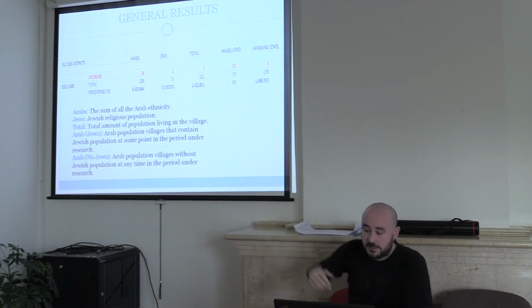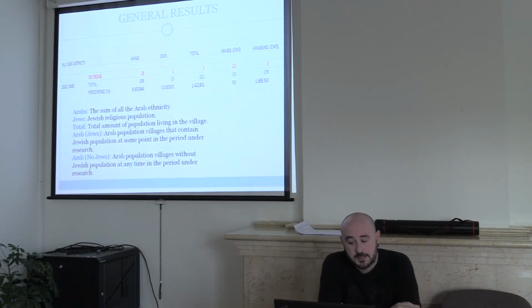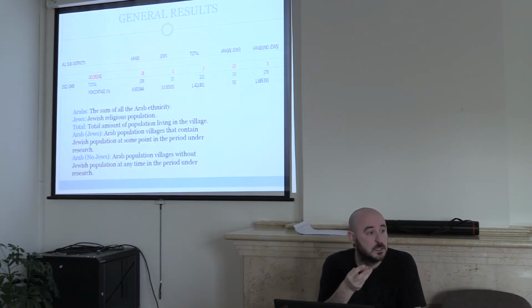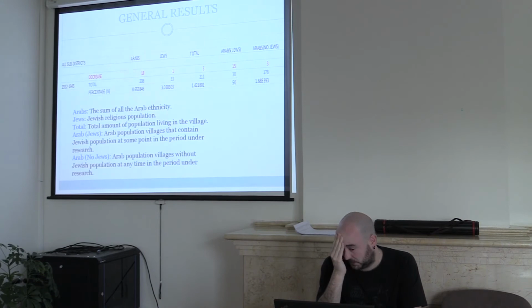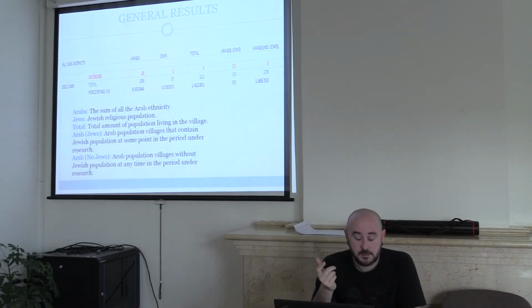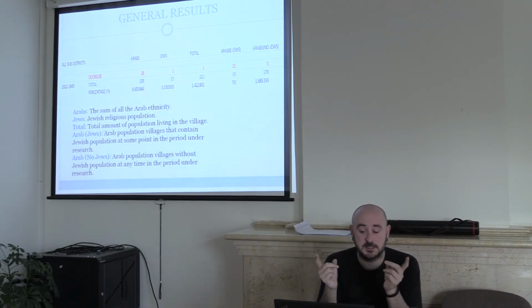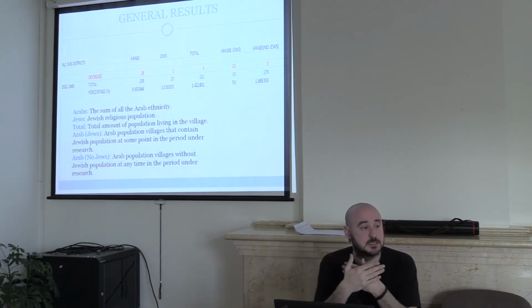There are 18 villages out of 208 that are decreasing. There are already 3 villages in Nazareth that only have Jewish population, Merhavia and 2 others whose names I don't remember. There are 33 villages or entities with a Jewish population, and only one of them has a decrease of population. And we have 211 villages, and only in 3 of them is there a total decrease of population. That we can see, as I said before, is a replacement pattern of population.